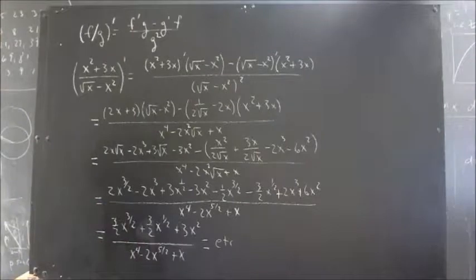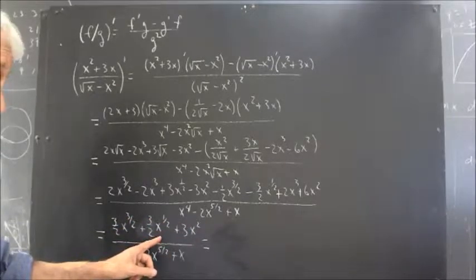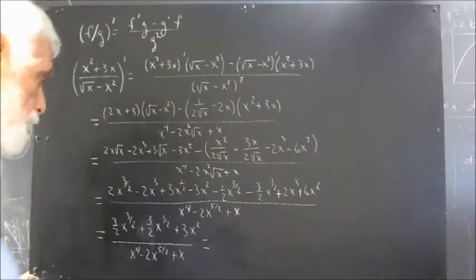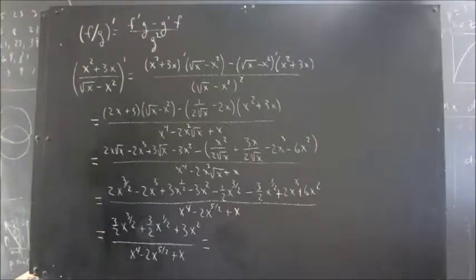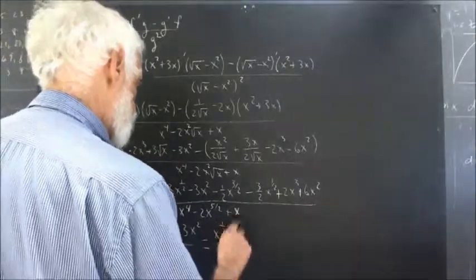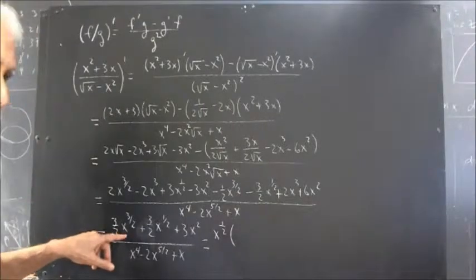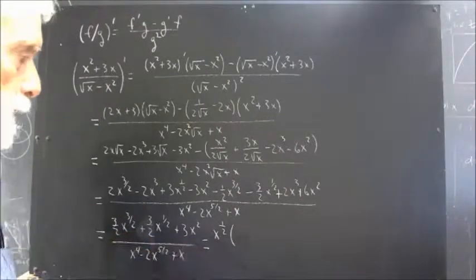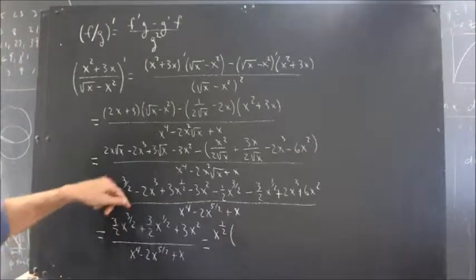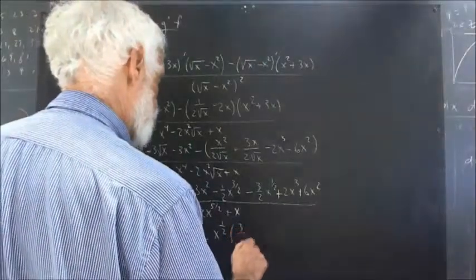Now, this does simplify a little more, so let's just go through a little bit of that. In the numerator, we can factor out an x to the 1/2, and I'll say it quickly, but I'm not going to go through all the details. And I think we're going to go ahead and just keep the coefficients. There are things we can do with the coefficients, but let's just concentrate on factoring out x to the 1/2. That's going to leave us what? Well, we're going to have 3/2, whatever's left out of x to the 3/2, and we divide it by x to the 1/2. Well, that's going to be x to the 3/2 minus 1/2, or just x to the 2/2, which is x. So we're going to have a 3/2 x.